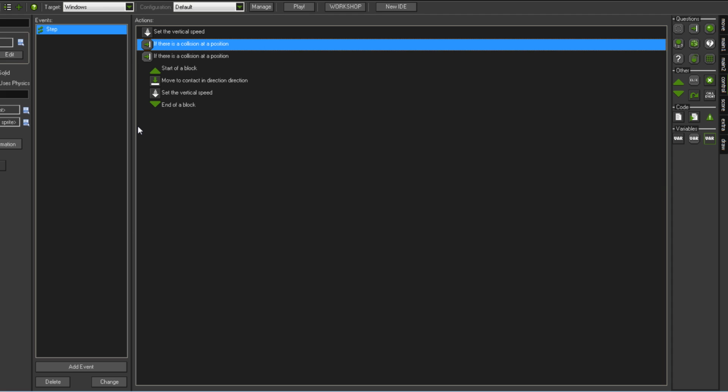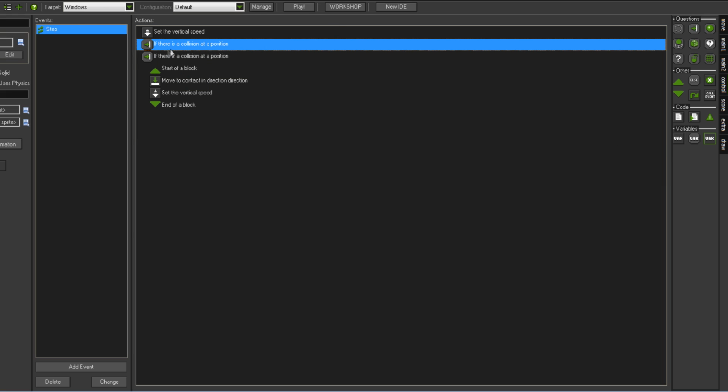And obviously it feels a little bit better to play if you land on the platform, which means you want to check your horizontal collision first, because it's going to see, oh, there's nothing in front of me, move me horizontally, and then check below you and say, oh, there's a floor below me, land. As opposed to if you do vertical first, because it would say, oh, there's nothing below me, move vertically, oh, there's now a wall in front of me, don't move horizontally, and you would miss the platform. So that's the only reason why I'm going to do horizontal in front of vertical.